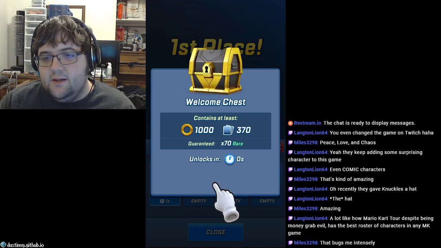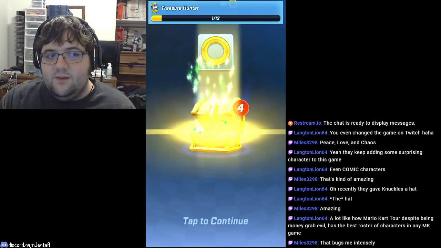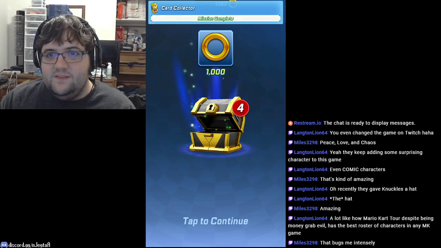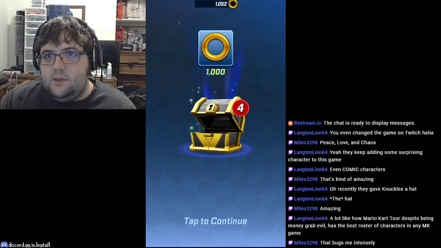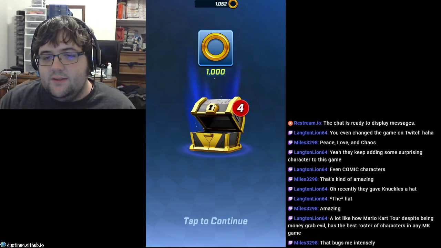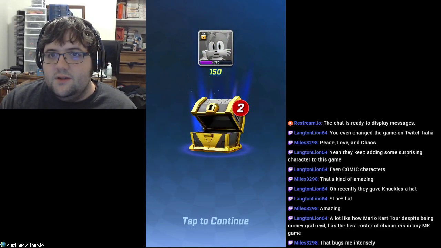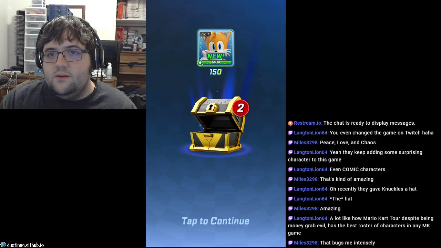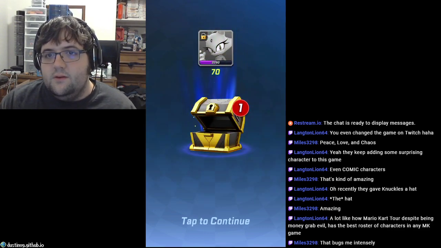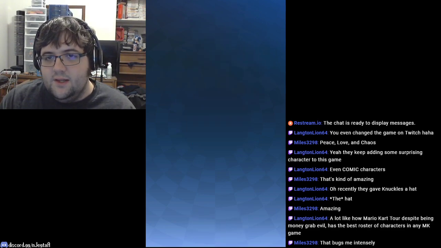Unlocks in 1 second. Unlock. Oh yes, give me them timed events. Please pay real money in order to make it unlock faster. Oh yeah, give me Blaze. Give me Charmy. Yeah.